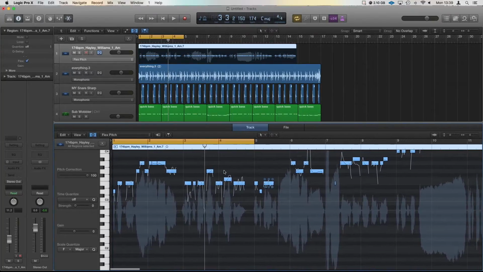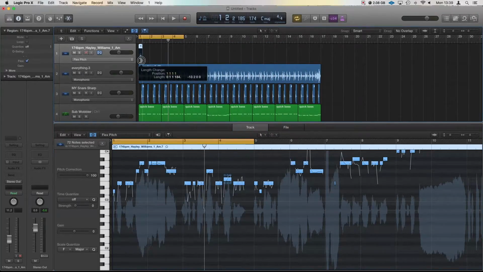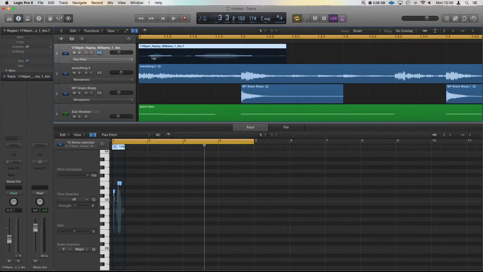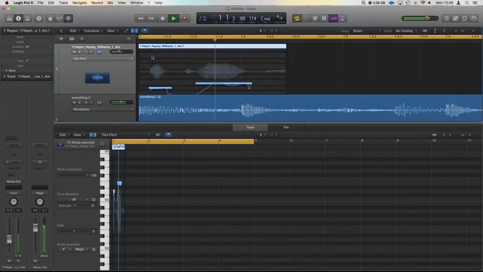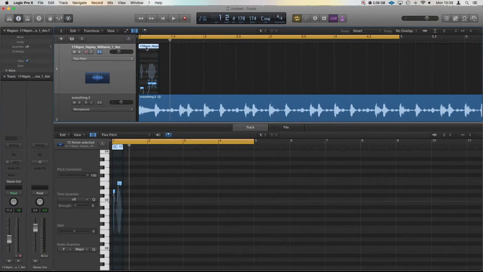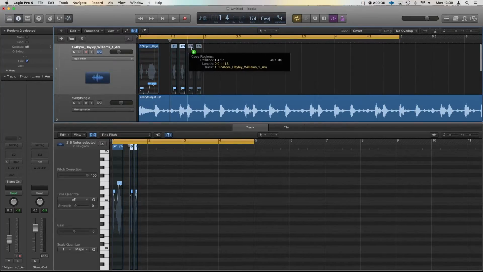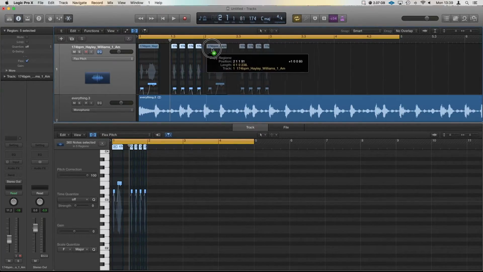Now if we then wanted to make these into something else, some kind of unique sound, unique rhythm, what we can do is drag this right the way back here, and we've got like a little vocal hit here. That gives us two notes here. We can then maybe copy that over, we'll drop this back so it's just one note and make that a little four rhythm real quick, and maybe we'll copy that again.